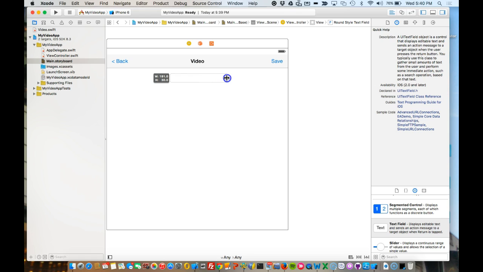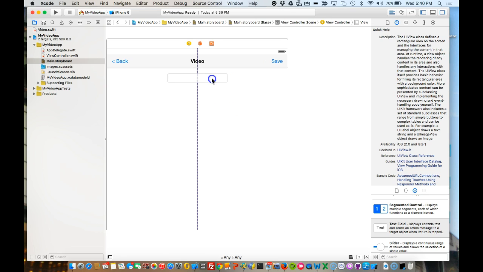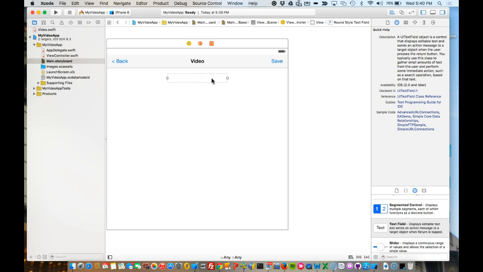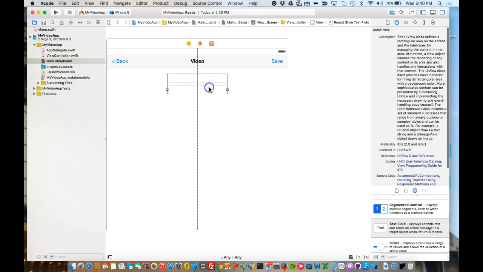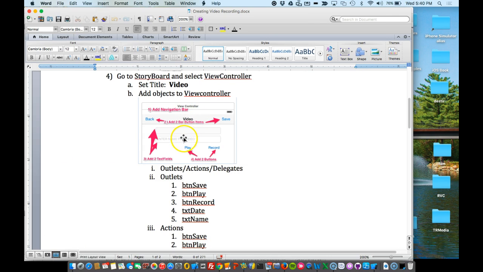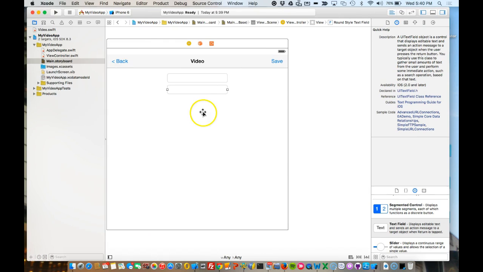And let's see, we'll do right about 200. Center it, and then do a Command D, and that'll duplicate. And the bottom one, I want to put in some text, enter name for video.